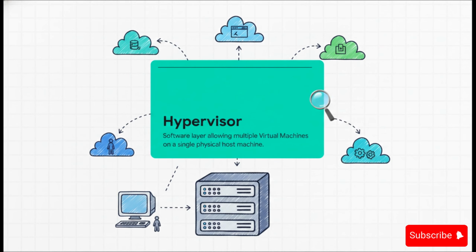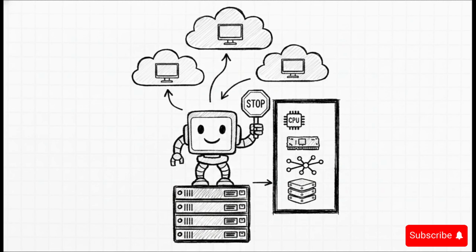Pretty brilliant, right? Now, to pull this off without constant system crashes, the hypervisor acts a lot like an operating system, but it's engineered specifically for hardware abstraction. It dynamically allocates your critical resources, your CPU, memory, networking, and storage. Let's say a virtual machine suddenly needs a burst of processing power or extra RAM. Boom, the hypervisor instantly routes it right there. It essentially guarantees that every single VM gets exactly what it needs to execute its distinct tasks, completely and cleanly separated from everything else running on that server.